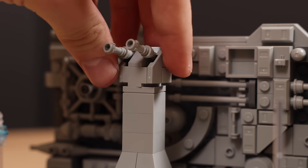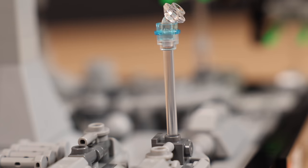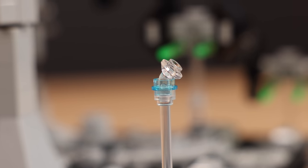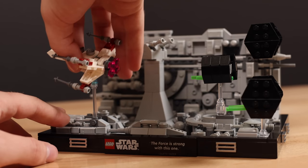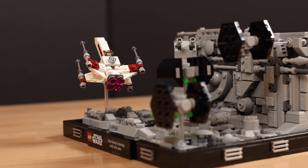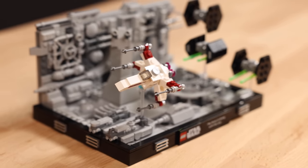There's really no playability with this set, but there is a cannon that you can adjust however you want, and you do see these rotating cannons on the Trench Run, so that makes sense. Something odd is that there's a 1x1 trans blue piece that holds up the X-Wing — I don't know why that's there or why it isn't trans clear. Another thing worth pointing out is that you can actually adjust the X-Wing so it's not at an angle but instead going upward, as if Luke had just done his bombing run and is pulling out of the Trench. I like that you can at least customize that.